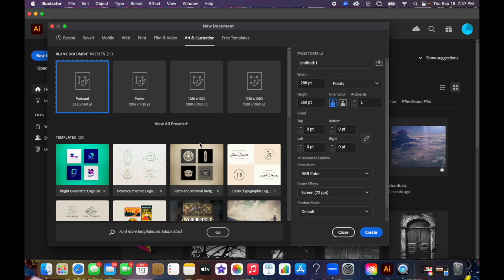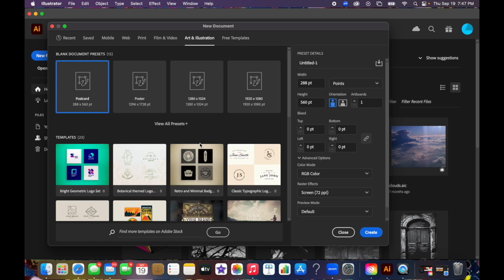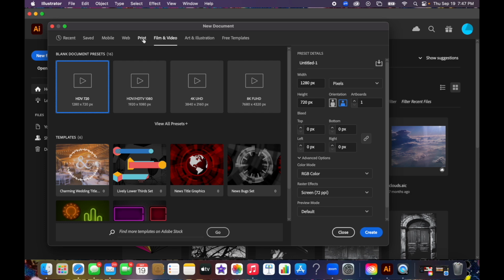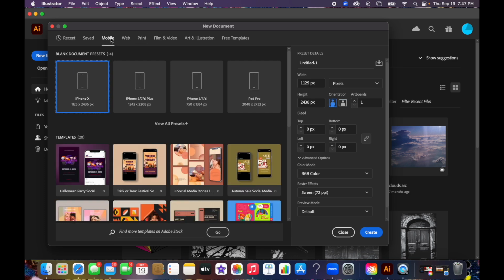These are great places to start, especially if you have a client and you just need to make something really quick. Having a template to start with is always a really excellent strategy. That way, you're not starting with a blank board thinking, oh goodness, what do I compose? You already have something to work with. And there's templates with all of these options, with print, with web, with mobile.